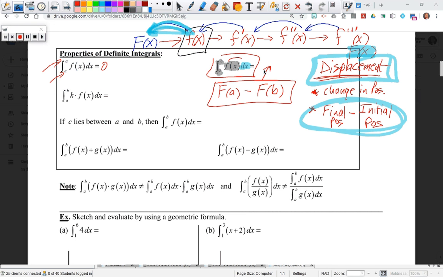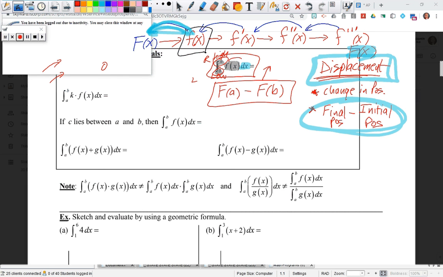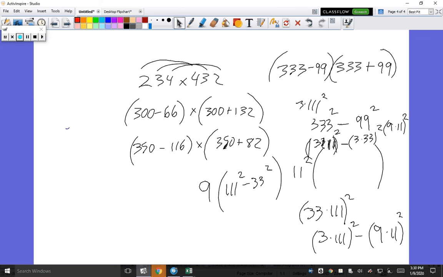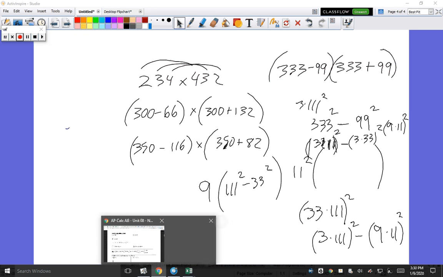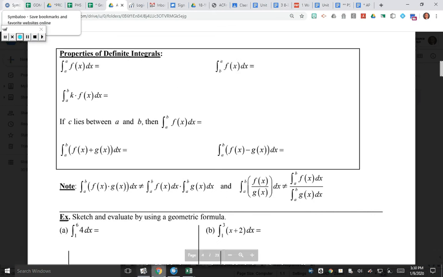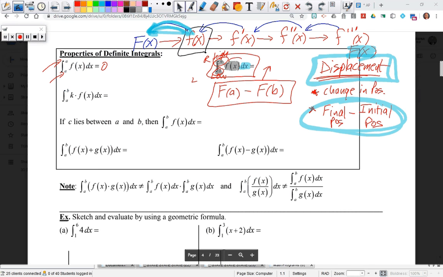Why did I not put f of b minus f of a? Doesn't b come after a? Does it matter? So it does matter. Because you read it low to high or left to right, this one would be the final and this one will be the initial. You with me? So it would be f of a minus f of b in this particular one. Okay? Alright, so let's go back. So the answer there is f of a minus f of b. Here we go. New one.